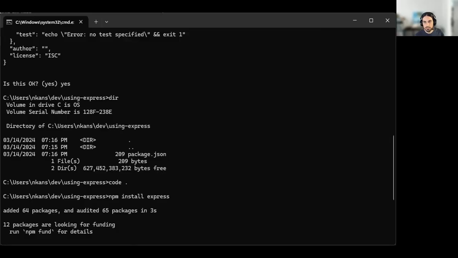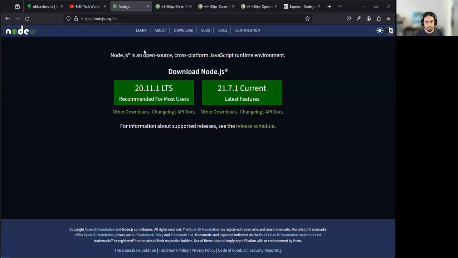Yeah, go ahead, ask the question. Sorry, npm doesn't get recognized in my command prompt. Is it Node.js I'm installing or Express? Let me share this browser here. It's the Node.js I'm installing. I'm using Windows, so this is the installer from the website for Node.js.